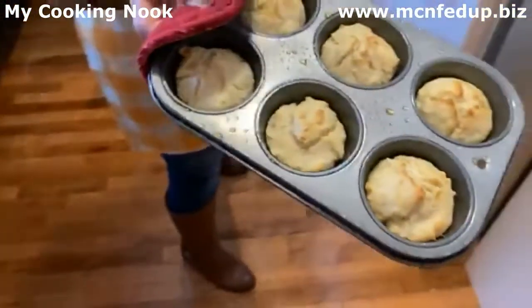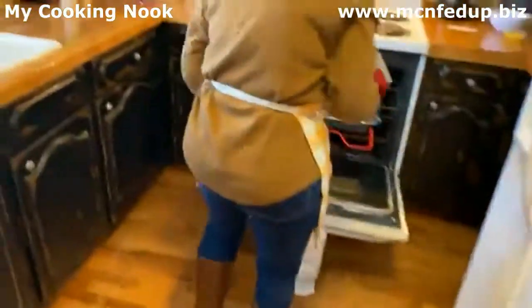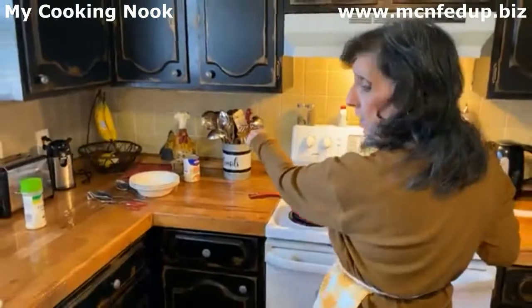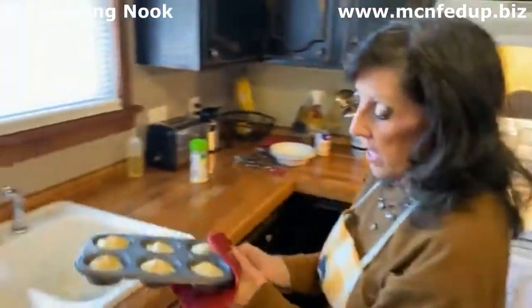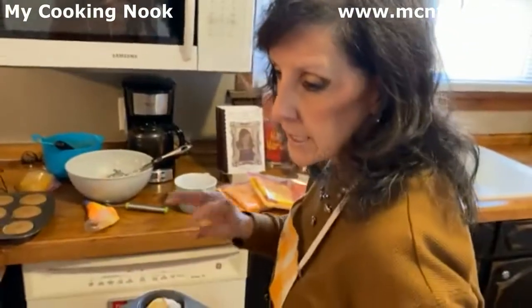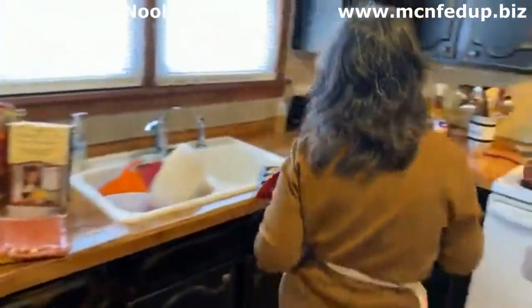Here we go. Here's the rolls. There you go. Wow. The beautiful little rolls. And the turkey will come out in a second. And then I will make some gravy. I'm going to use the rest of my broth right there. And then I will do the rest of my cupcakes. I'm going to put this on a plate. Let's see. What plate do I want to use?